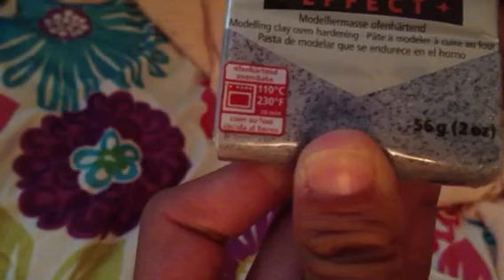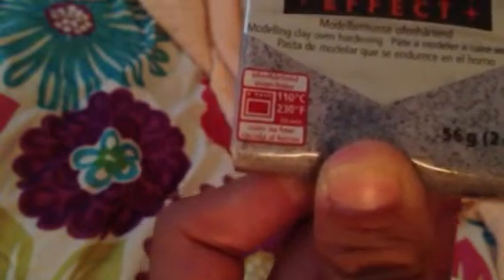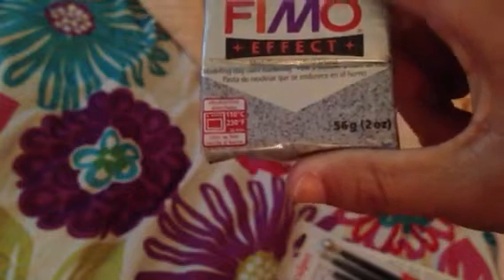It's number 803, and everybody always has the cooking instructions. So there they are for the Fimo clay: 230 degrees Fahrenheit for 30 minutes. But I never cook it for that long because I always put a different type of clay with it, so I typically put it in the oven at 275 degrees for 15 minutes and it still bakes for me.